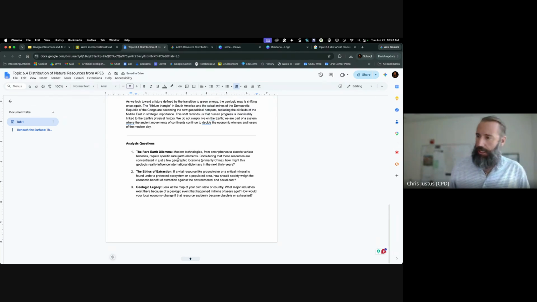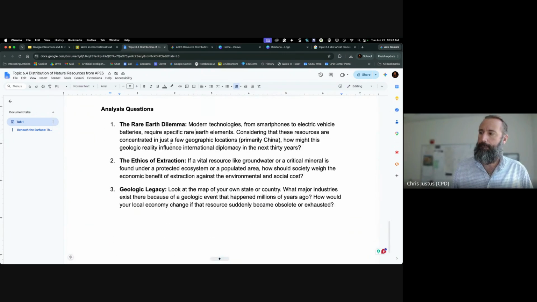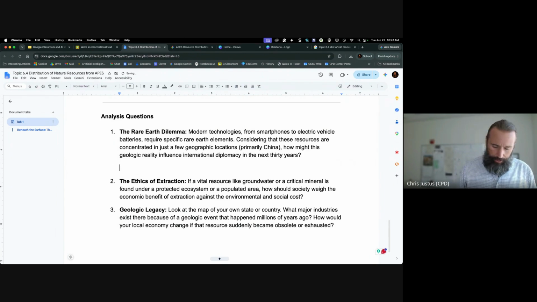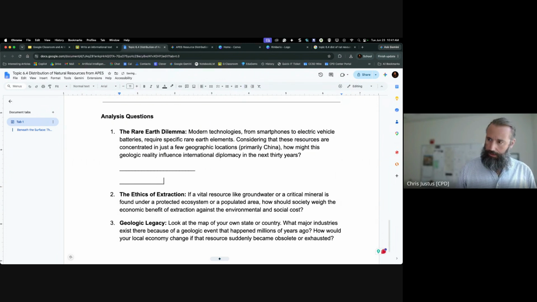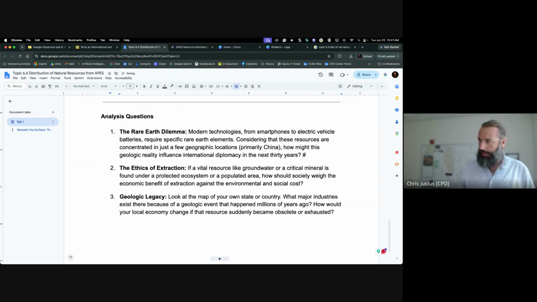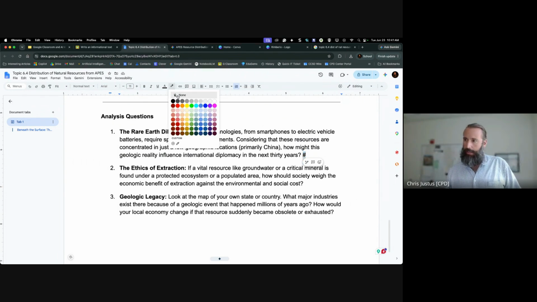Here's what I do, folks. Take a look at my Meet screen, if you could, please. This is a worksheet, right? We're not going to print it up, so we don't have to add a bunch of lines, because they're not going to write anything. They're going to type. So don't add lines. Here's what I do. I started doing this during the pandemic. I add a little hashtag, and then I select the hashtag and come up here to highlight. See that cute little highlight icon? And then I turn it yellow.